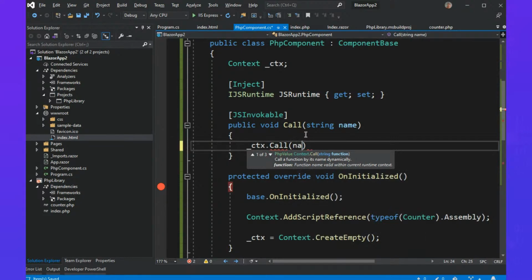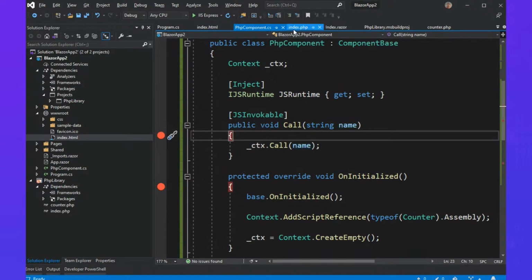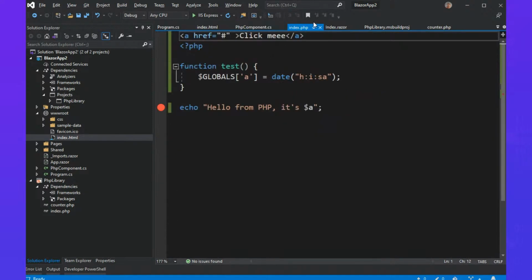So I can call the function in here. So now I'm going to call a JavaScript from JavaScript. I will call the function call in my component. That will call a PHP function provided by the parameter. And that's it. Let's put a breakpoint in here.